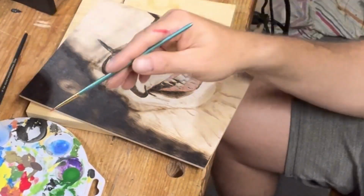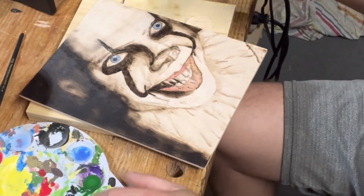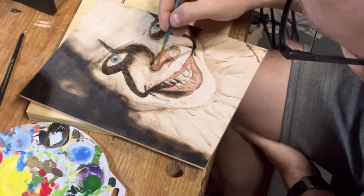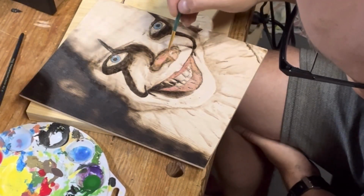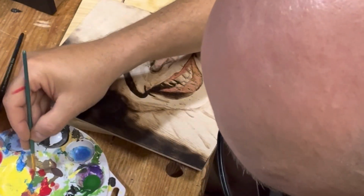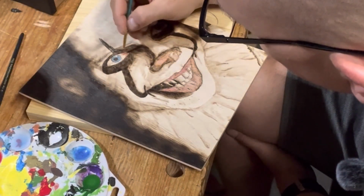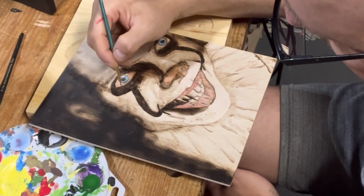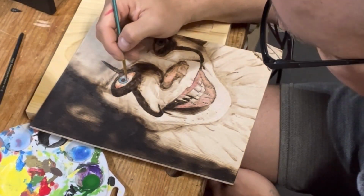Well, it looks like I already started this and didn't record it. So here we go. I don't paint all my projects, y'all. A lot of wood burners are against painting them altogether. However, I feel some pieces color just really brings it out and it looks good with the burn contrast. So in this case, with Pennywise the Clown, I really felt like the color was important on this, especially his eyes, a little bit of red. I didn't add hardly any white, just the color, and sometimes that really makes your piece pop out.